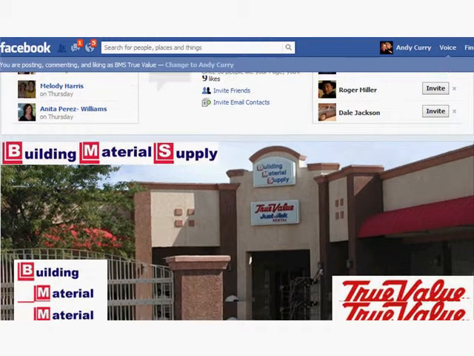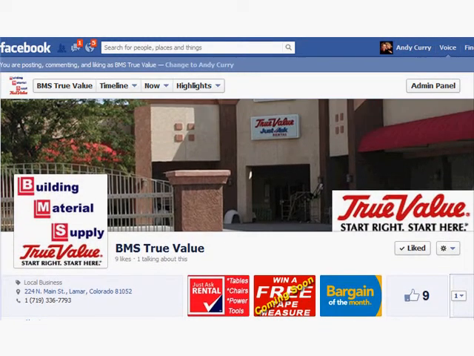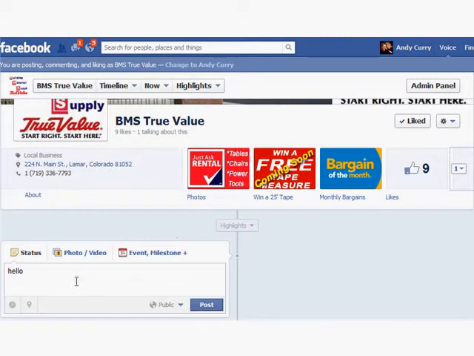Lastly, if your social media manager is going to post things to your customers, your fans who have liked your page, make sure that, well, first of all, let me back up. We are going to be doing postings for you. When I say posting, that means writing a message here so that all your people, your customers, can see it.